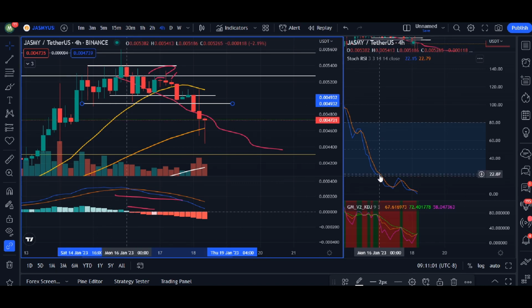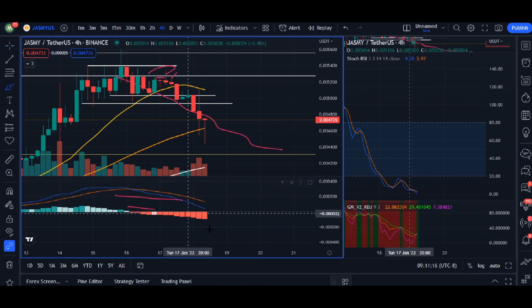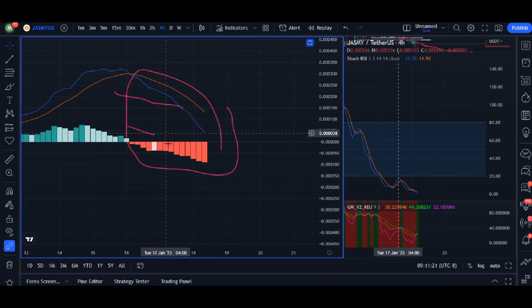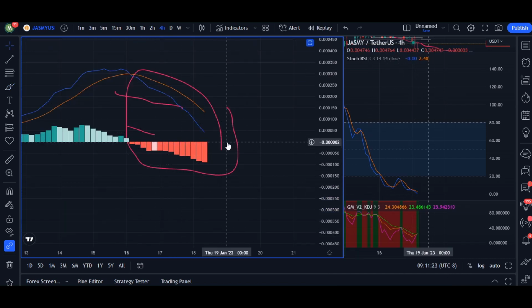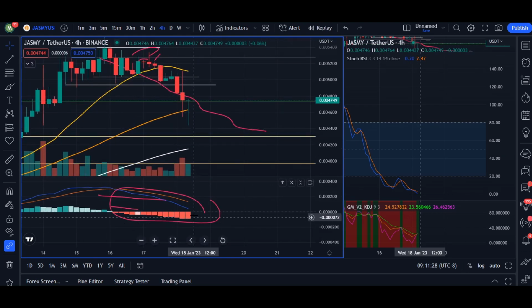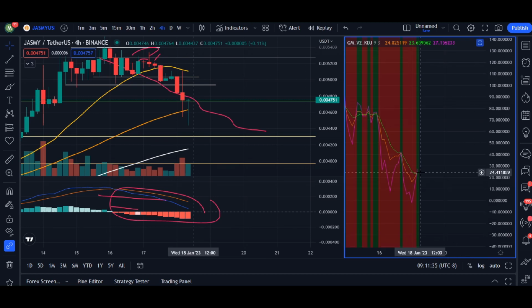It almost showed that buying opportunity here for our stock RSI. And then we can see that the KDJ at the very bottom actually dipped even further, showing us this kind of bat wing indicator at the very bottom here of our KDJ, especially increasing that momentum. Take a look at the increase of the momentum of the sellers. So we are well below our 0%. In order to get any type of reversal, we need those lighter histograms. We need those lighter bars. The KDJ does look like it is turning a little bit green over here.